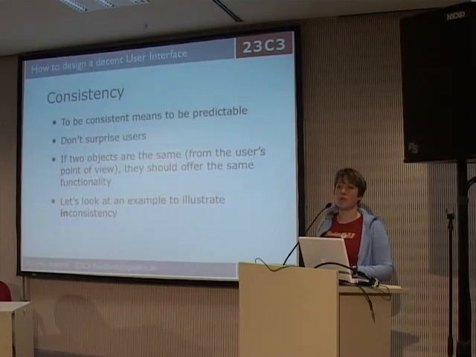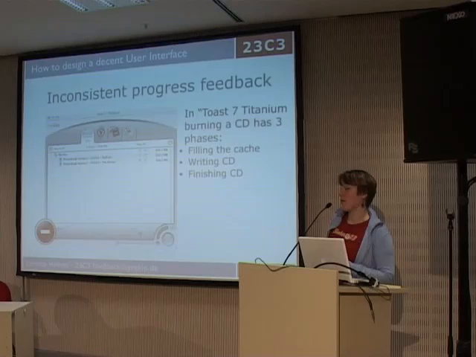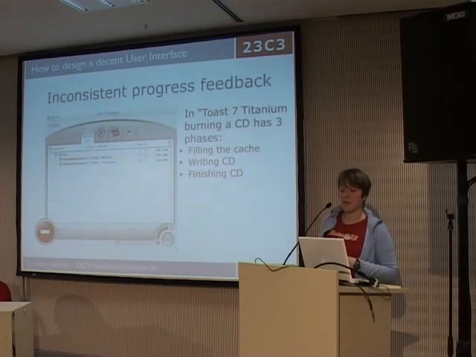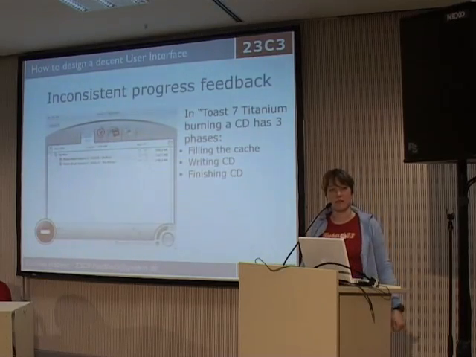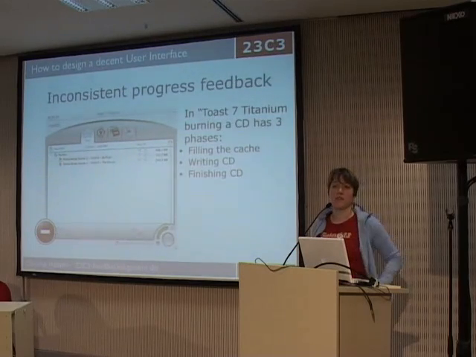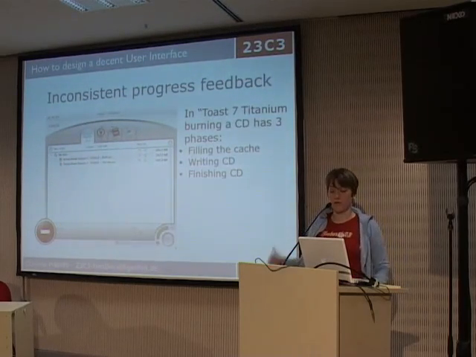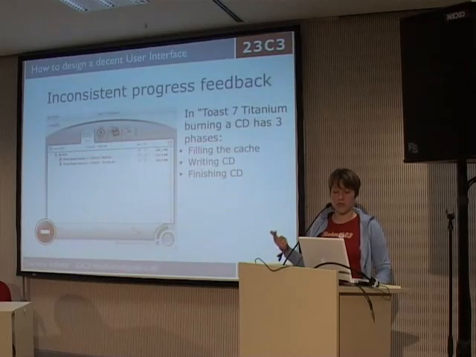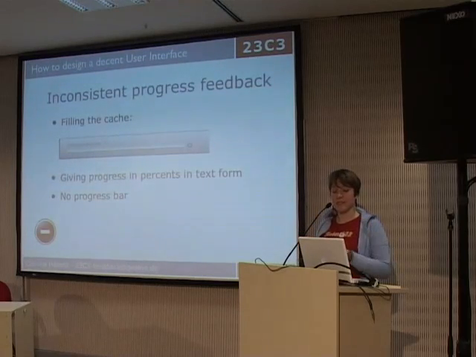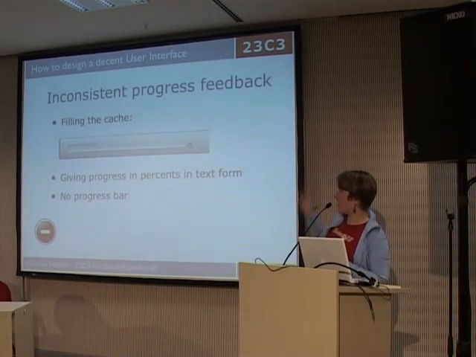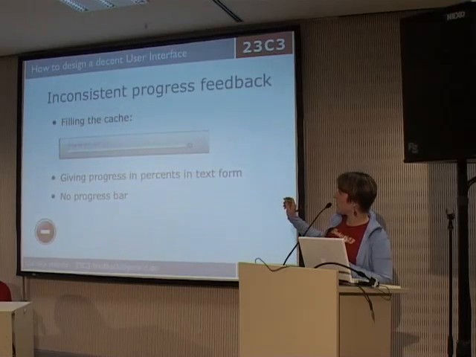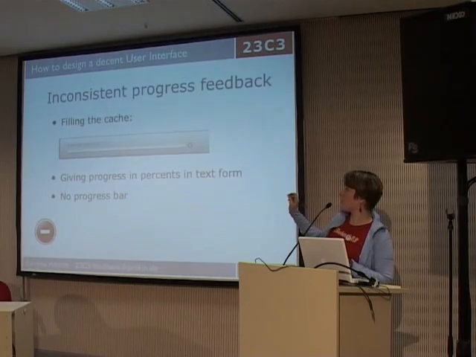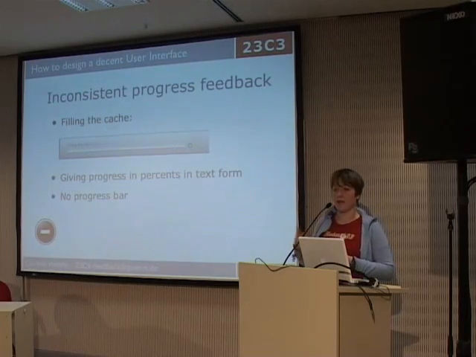I like to illustrate it with an example of inconsistency. This is about inconsistent progress feedback. This is again the CD burning application, Toast Titanium. Burning a CD has three phases: filling the cache, writing the CD, and finishing the CD. This is the progress area for filling the cache. It gives the progress in percent, and there's no progress bar. This is only the setup for the next step.